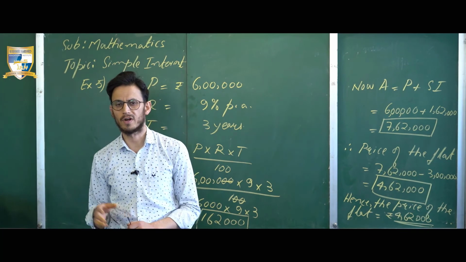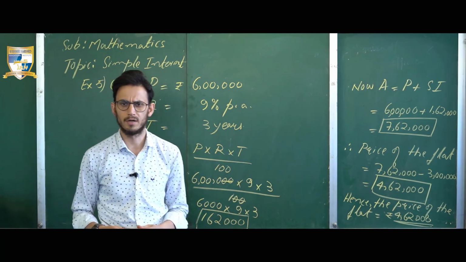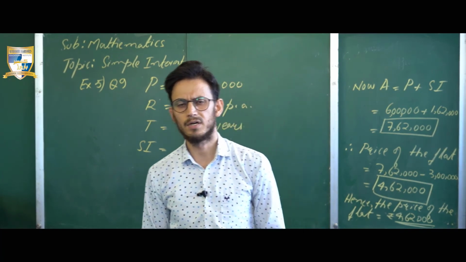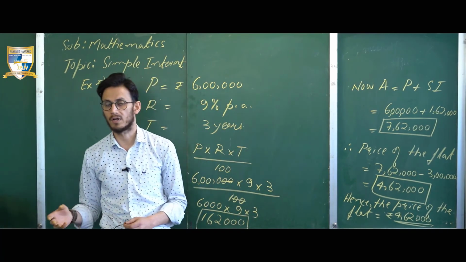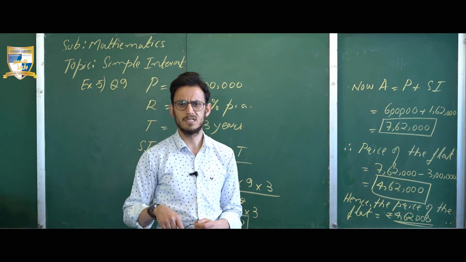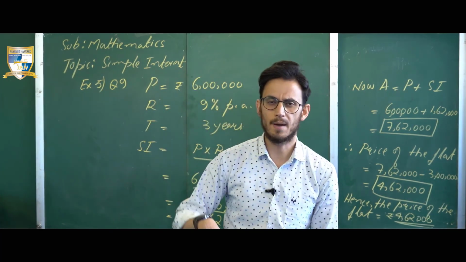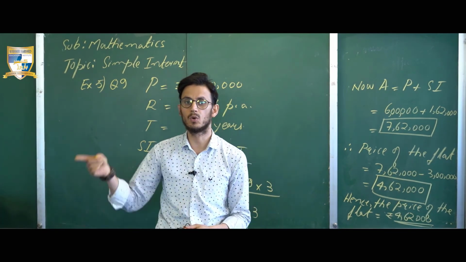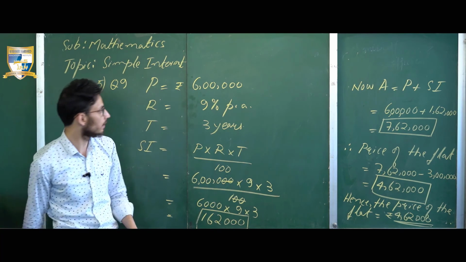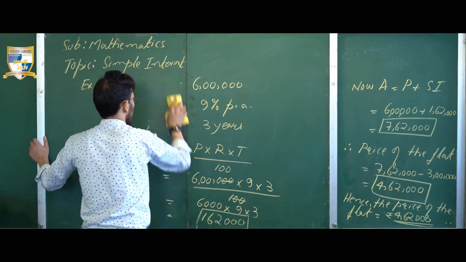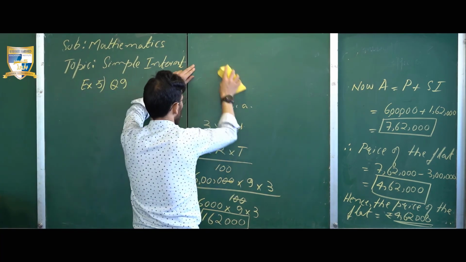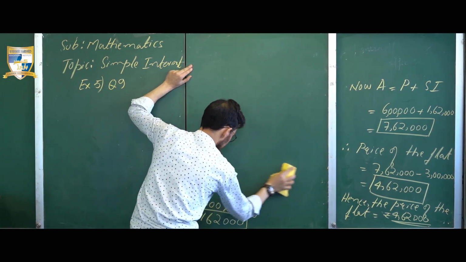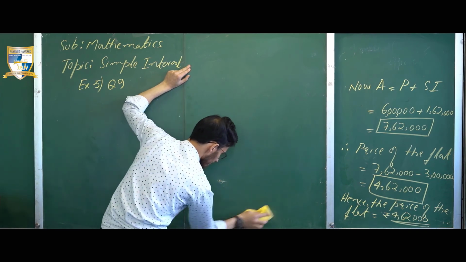Means our amount, for example, if I take the principal equal to 100, it will get doubled after a certain period. That means 100 when doubled is equivalent to 200. So if I take 100 as a principal and it gets doubled, our amount will be equivalent to 200. Or it means our simple interest is equivalent to 200 minus 100, which is equivalent to 100. So I'm doing the supposition here to find out my time, because the question is asking for the time.